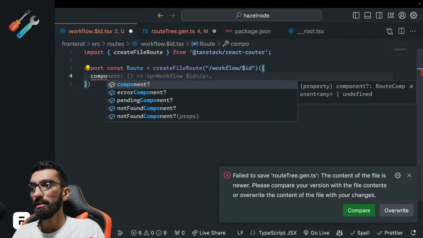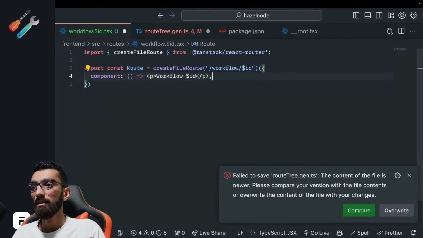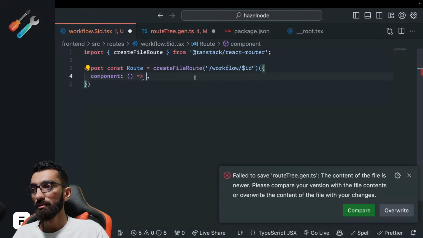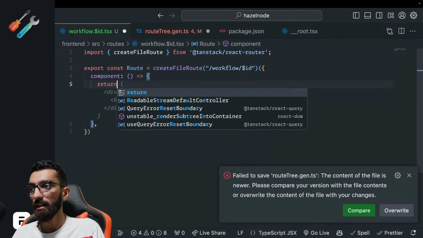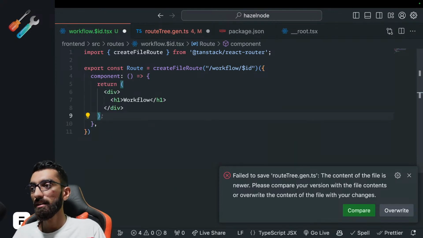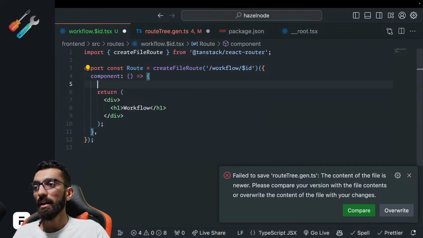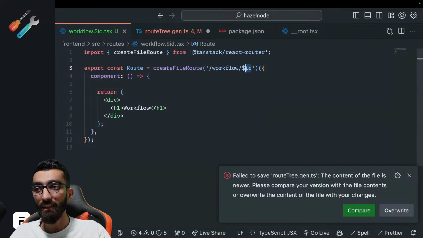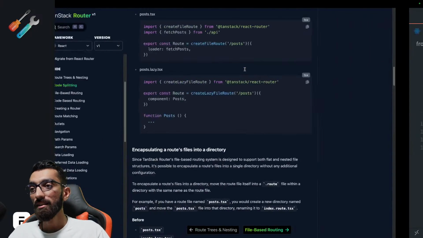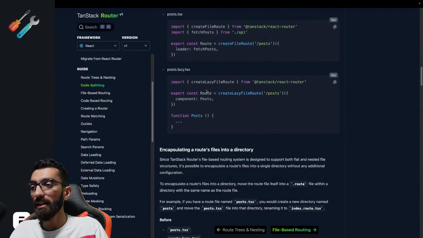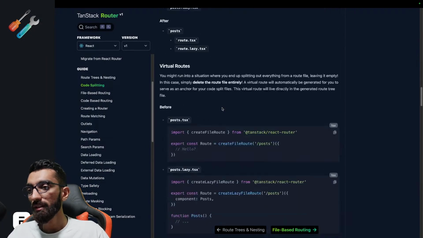So component, right, and $id will be coming from, so let's do this, let's split it into multiple lines. I'll return an h1, that's fine, but I want the params. Somehow this $id I want, right? That's the whole parade we went into, but still no luck.